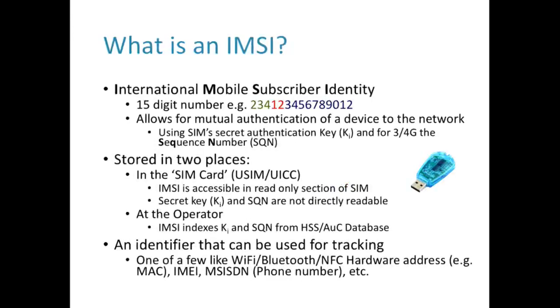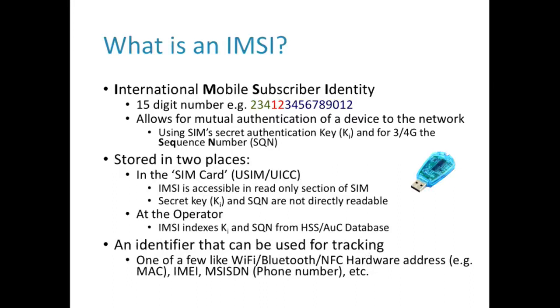So what is an IMSI? It's basically, as I said, International Mobile Subscriber Identity. It's typically a 15-digit number. The first three digits indicate the country code. The next two or three, depending on where you are, indicate the mobile network provider. This one's just a made up one. 234 is actually the UK code, and 12 is some kind of rail track one, but it just happened to be 1234. I've used that same IMSI as the demo IMSI because I don't want to be splashing real ones around.